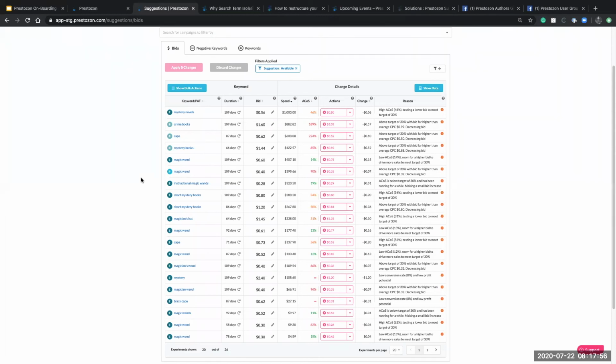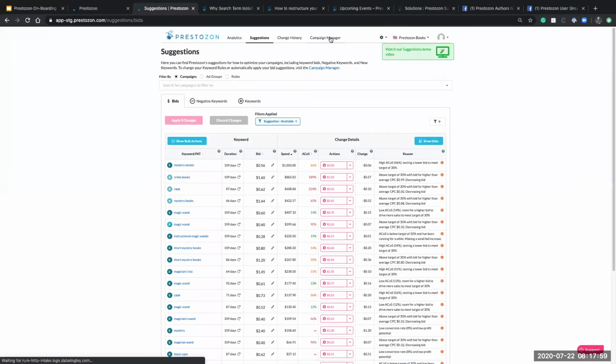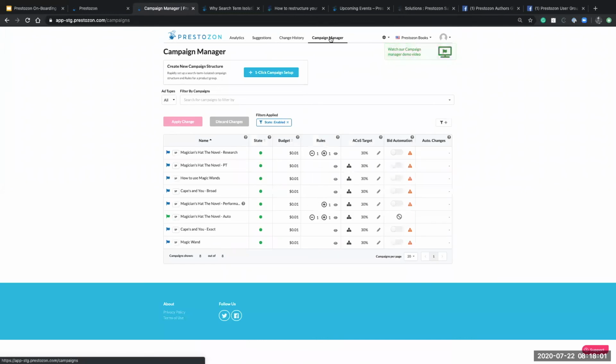Ariel, do you mind going back to the campaign manager real quick before we dive into these bids? So here in this campaign manager, we see all of our campaigns here. You'll see just to the column there for ACOS target. Again, this is going to be what you set during that one-click campaign structure, or is set to the default that we set at the top of this session. The optimization algorithm is going to try to get your keywords to perform at this target ACOS. We turned off bid automation when we did our one-click campaign setup, and you can turn that back on here.